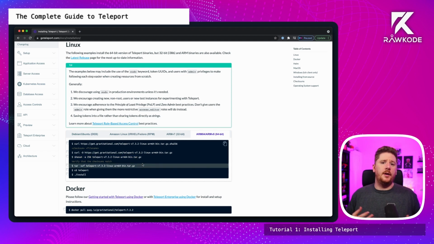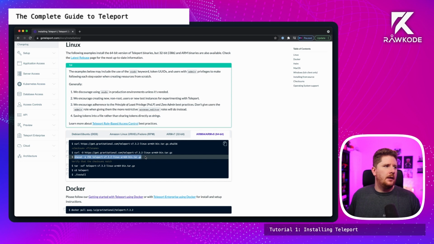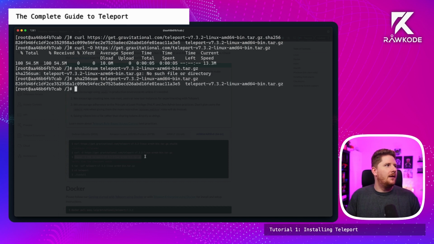Now that we have the tarball downloaded, we can copy the shasum command to verify and validate that the checksum and the tarball match. This command is slightly different on Arch Linux. The command is sha256sum, and it doesn't need us to tell it the size. Oh, and we have to update the ARM64 to AMD64. I was bound to forget it once. What we can see here is that the SHA sum we downloaded matches the SHA that we get on the tarball. That's exactly what we want.